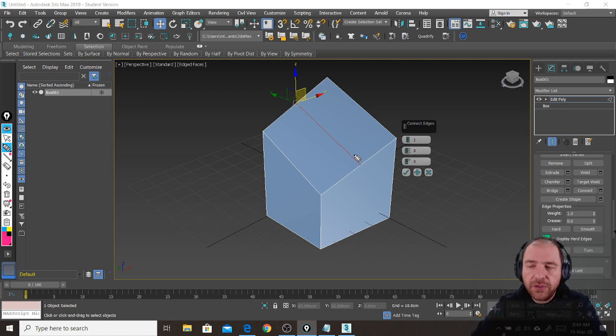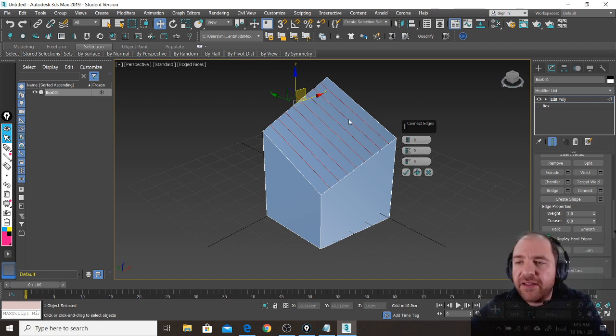If we want, we can simply increase this number, and we will notice that between our previously selected edges, we can create as many new edges as we want.